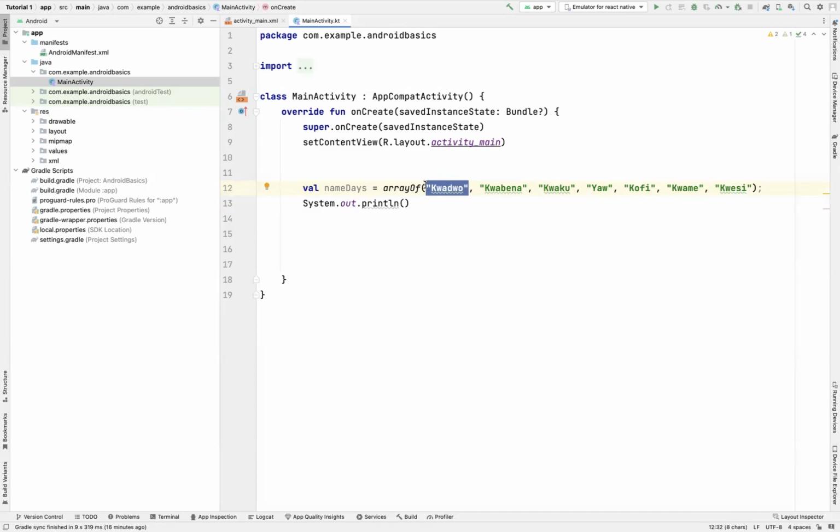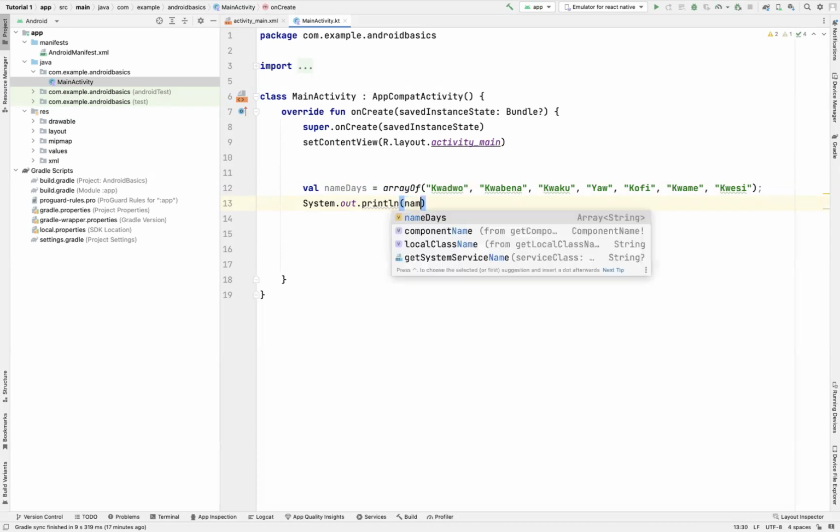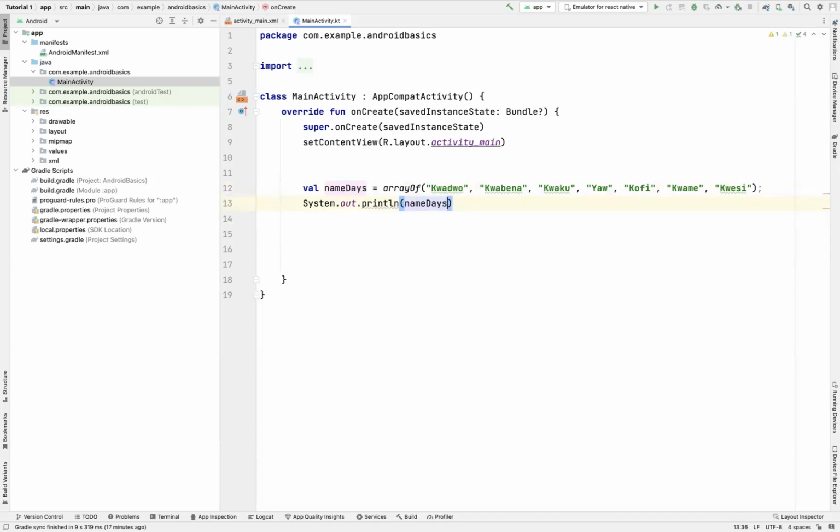It doesn't start with 1, 2, 3. Here we have 1, 2, 3, 4, 5, 6, 7 elements, but the array sees the last one as index 6 because 0 is part of it. So to print the first element, I would call name days with square brackets and put 0, and this will print it out.